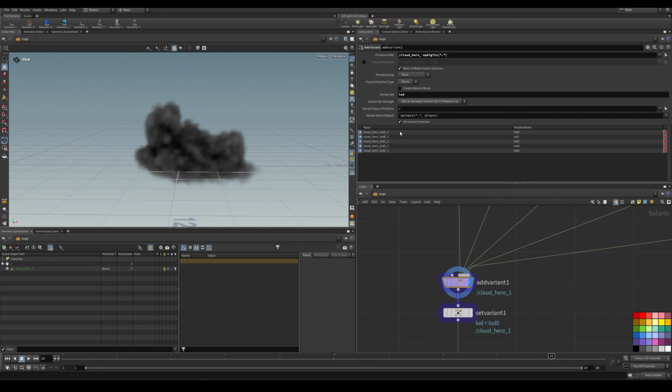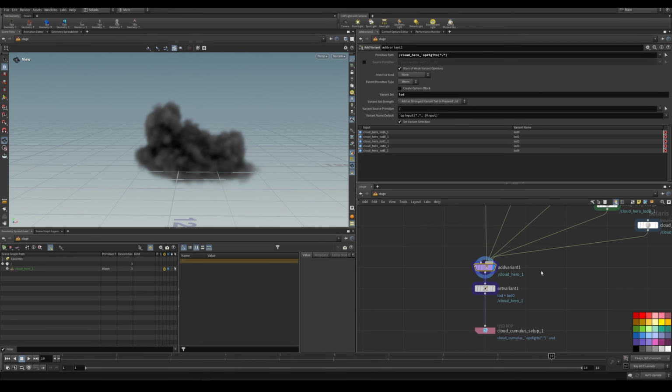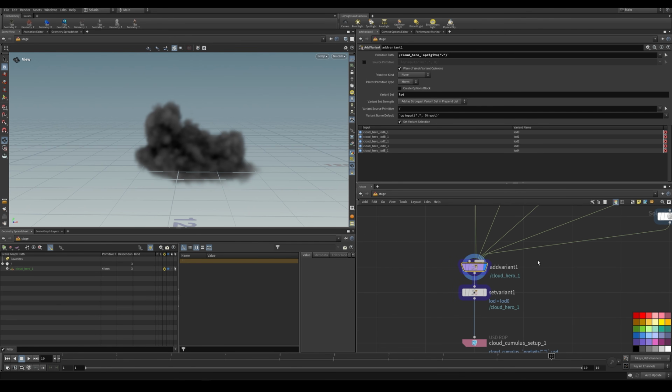And for the variant name, make sure you set it properly as well. For the first LOD, I set it to LOD 0, and then for the second LOD, LOD 1, 2, 3, 4. So in total, we have 5 LODs, including the original resolution of the cloud.